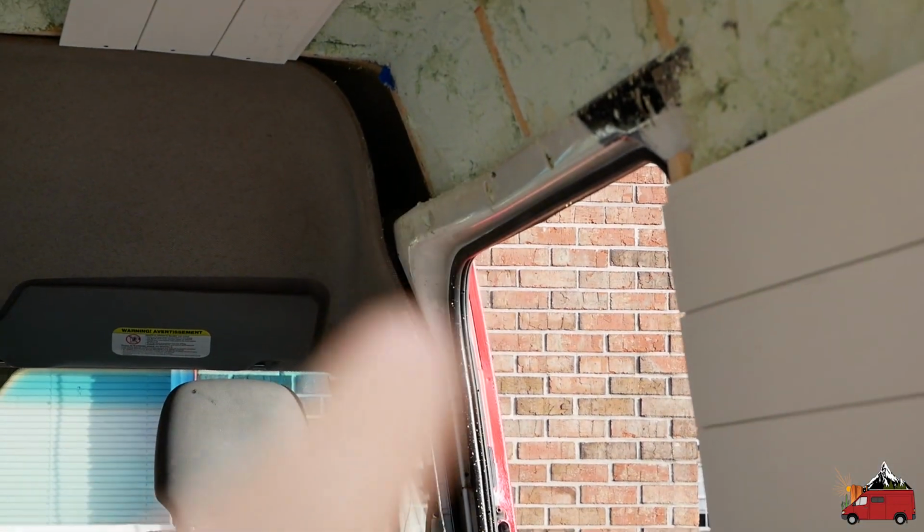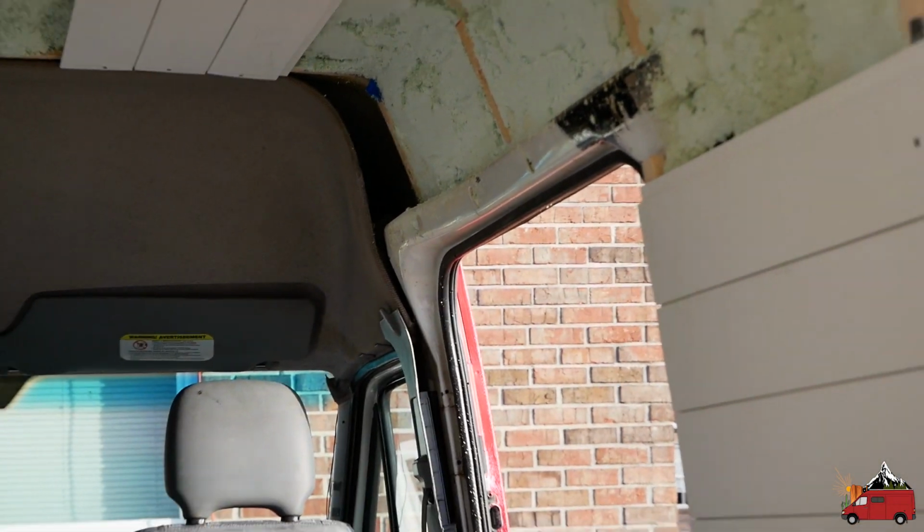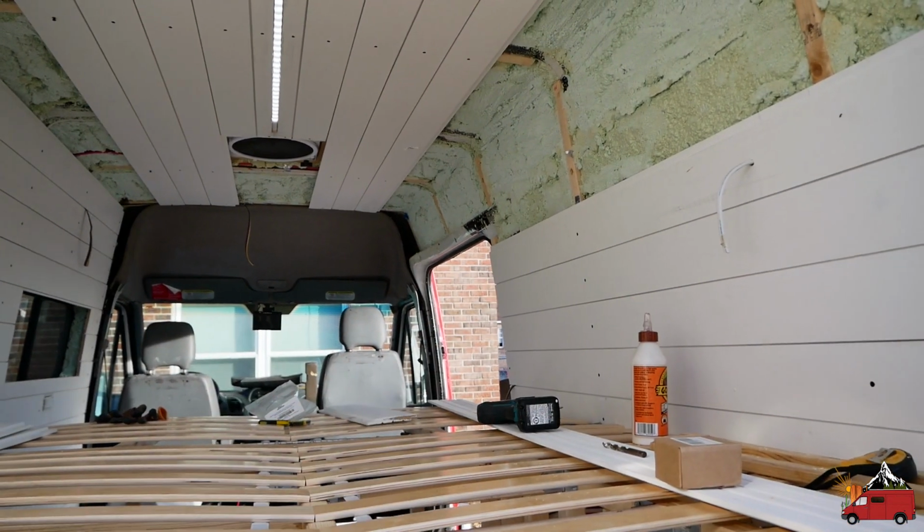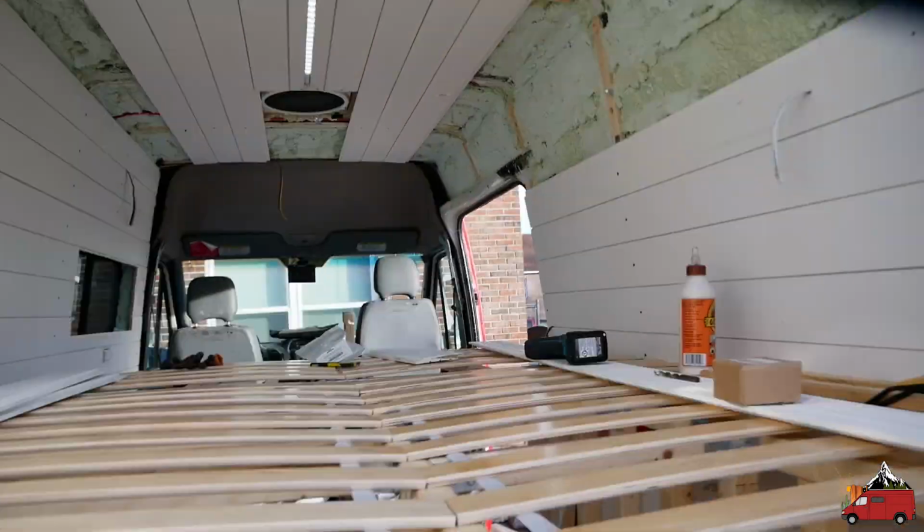So this beam here sticks out really far, so I'm gonna cover it with gray automotive carpet, and then we're gonna go ahead and build up the rest of the wall.